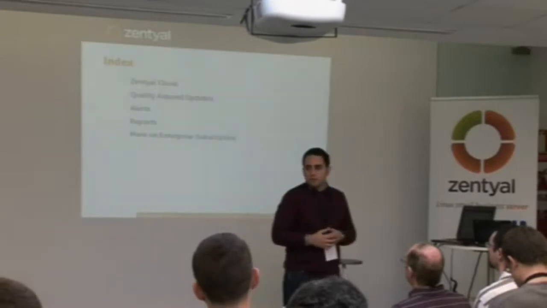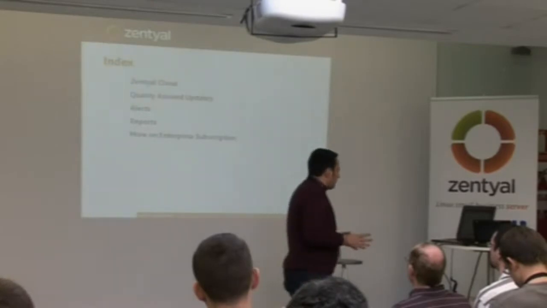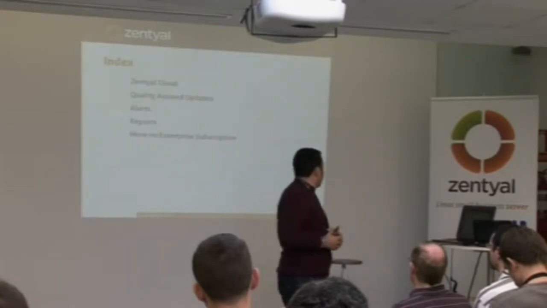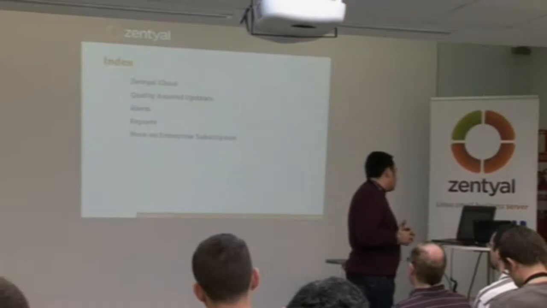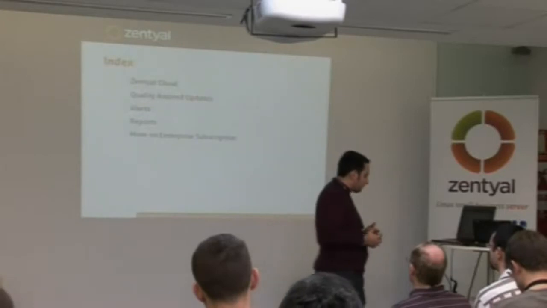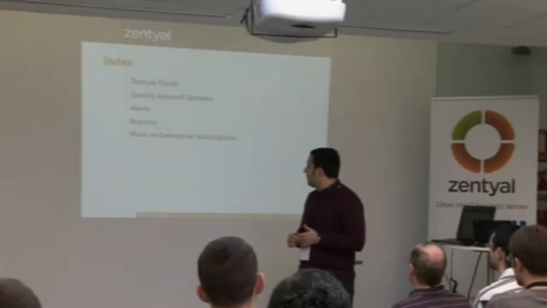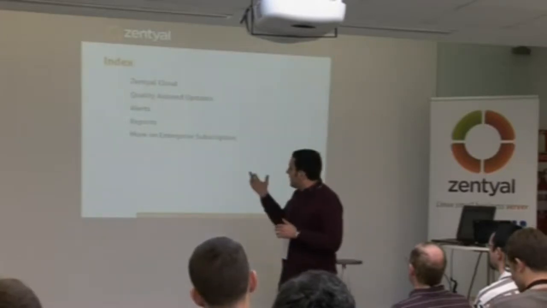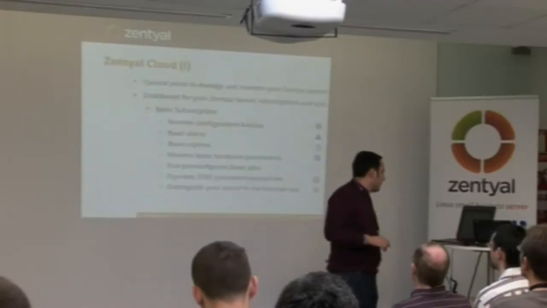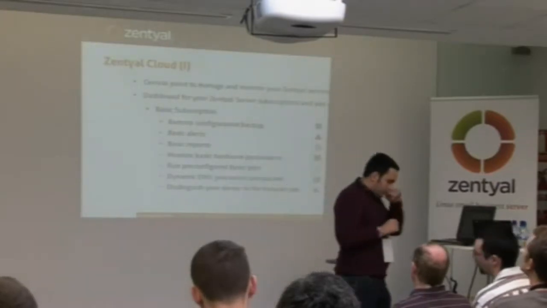I know that there's a lot of information on the net, but I think my presentation is more focused on what is implemented and what services we have. We're going to talk about quality assurance updates, software updates, which I think is the most important service that we have in the professional subscription, as well as the alerts, reports, and what we can find in the enterprise subscription. So basically, Zentyal Cloud is the central point to manage and monitor your Zentyal servers.